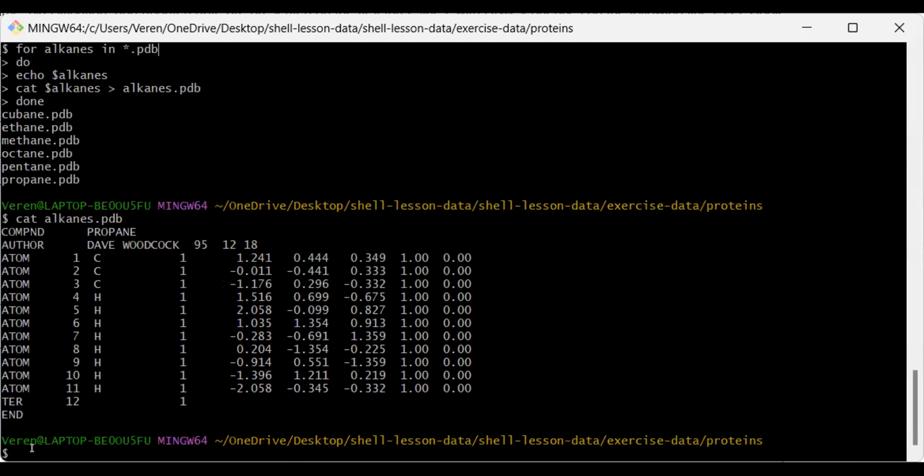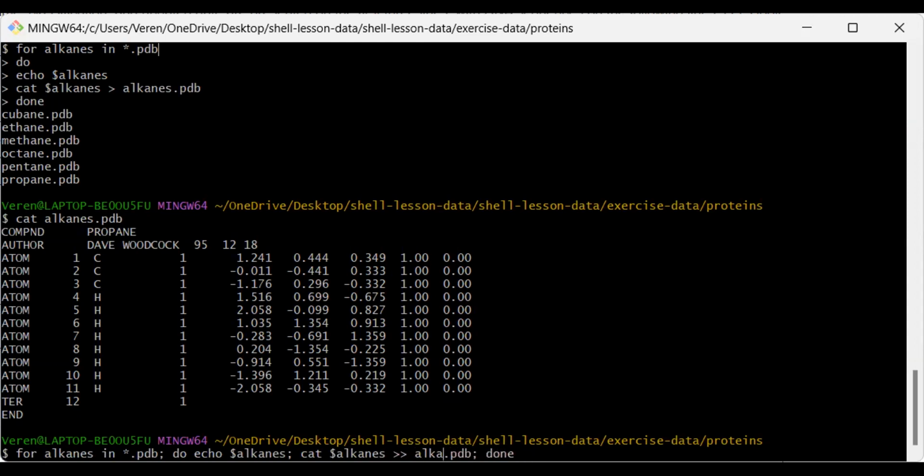But now, if we had done this slightly differently, let's make this a double greater than sign, which would now tell it to append. And let's see if we can make this a different file name.